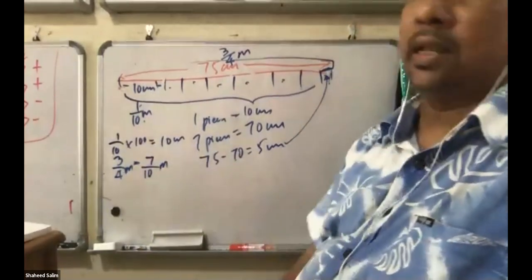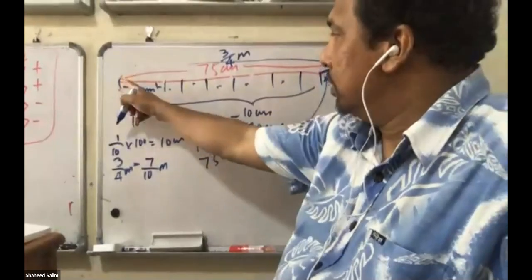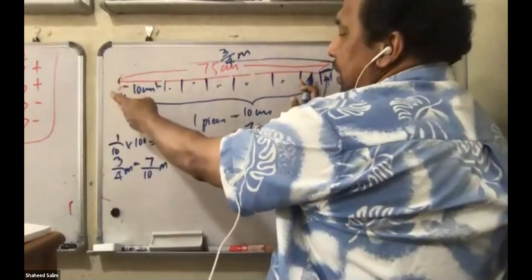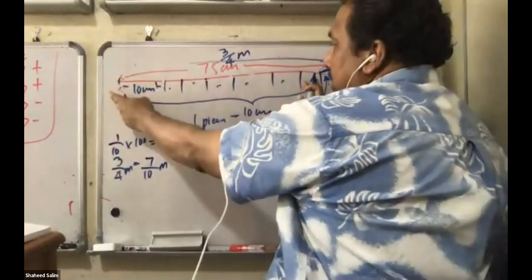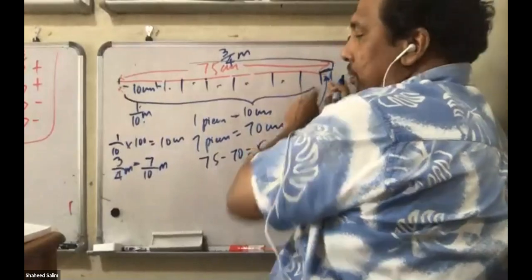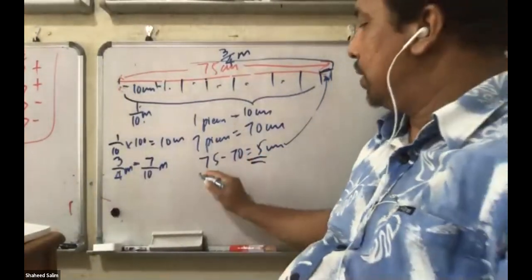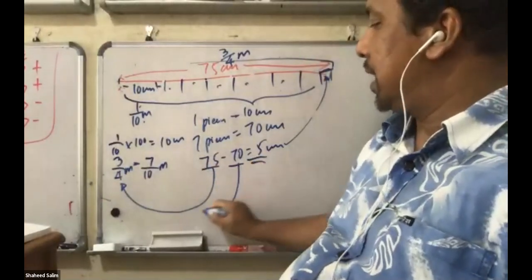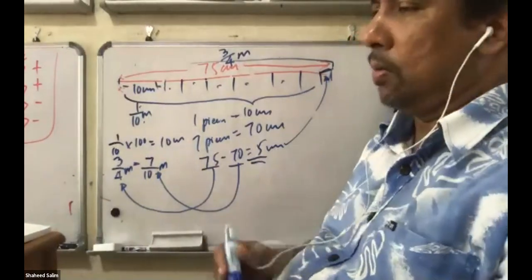This one you minus. Because now we look at the earlier one, 75 cm is the whole string you have. And you use only 7 parts. So you got a balance of 5. Your 7 parts is 70 cm. So 75 minus 70, you get 5 cm. That's your balance. But now it's fraction. So 75 is 3/4 meter. 70 is 7 out of 10. So how much do you get as your balance?